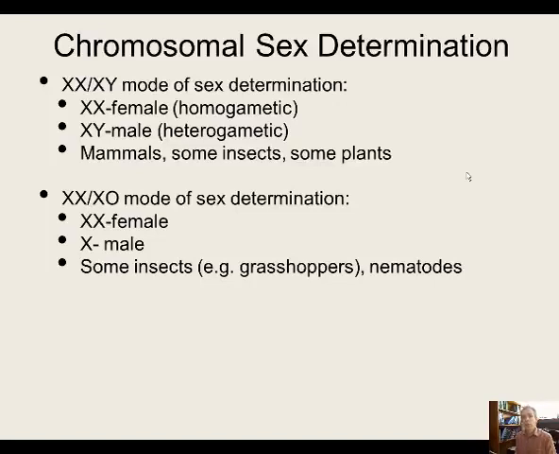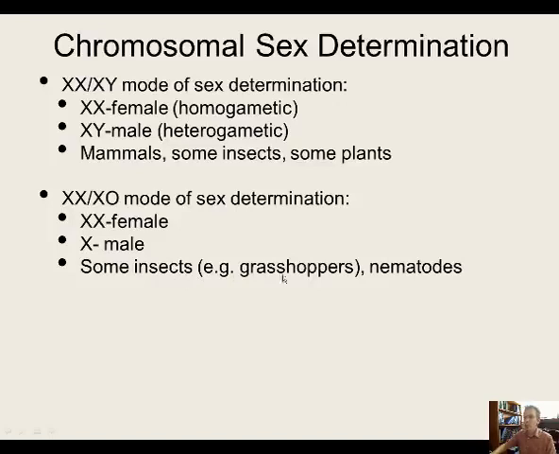It's clearly not the only way that sex determination has evolved. The XO system is another mode: females are XX, but males are a single X. The O in this XO system represents the lack of a chromosome — simply the lack of a Y is enough to cause male features to develop. This mode is found in some insects, for example grasshoppers where it was first found, as well as nematodes and some other organisms.